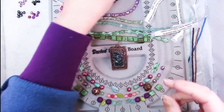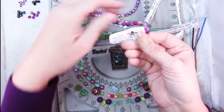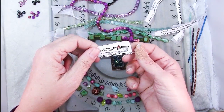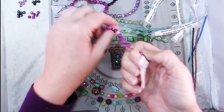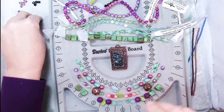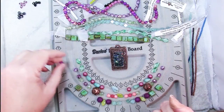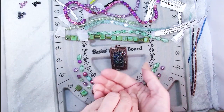Let's see, these ones I think were from Fire Mountain Gems, and I got them a long time ago. I don't know if they have them anymore. I think it's, I don't know, magnetite? I'm not sure what that is. 6 millimeter rounds. But I thought they would add an interesting pop in between these green ones, and so they do.